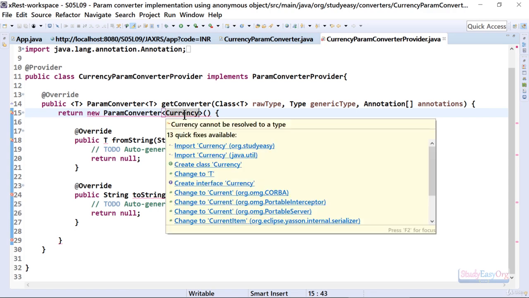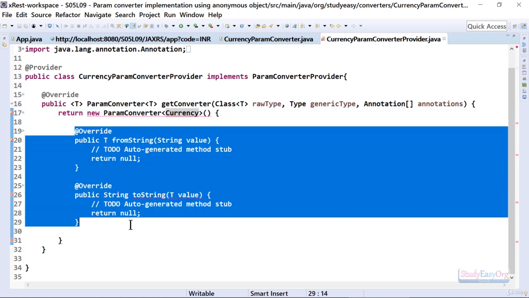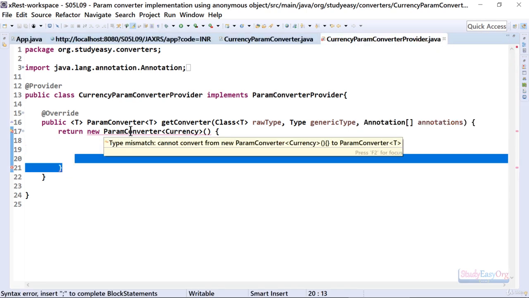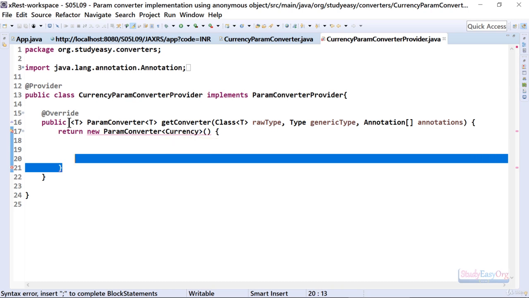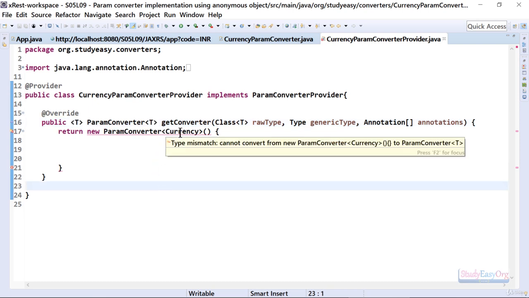Let me do one small thing. Let me import the required package. As soon as we do this, the implementation will change a little. Let me override. In here there would be some kind of issue, a mismatch. The return type is a little different, and we are trying to use a different type of data.